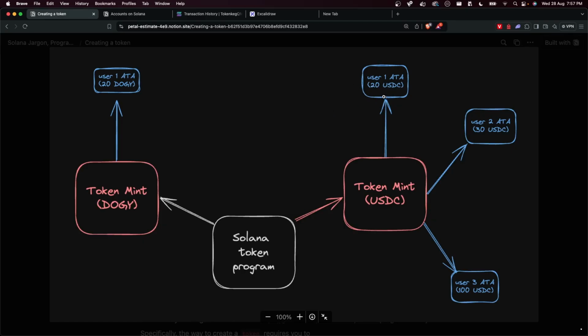And whenever this goes down to zero, just close it. Whenever you created this bank account, SBI said that you have to maintain a minimum balance of 0.001 Sol. But if you have made this down to zero, if you no longer hold USDC, just close this account, take back your rent exemption as well. So these associated token accounts are something you have to create if you ever want to hold that token. The amount here is very small, minuscule, like 0.001 Sol. That is enough to store the data in here, which is why you don't worry about it.